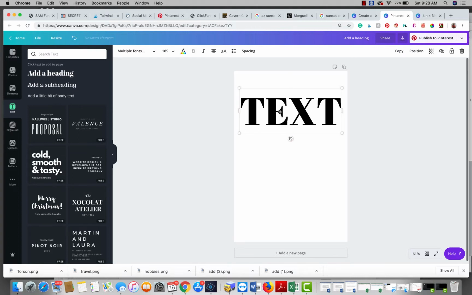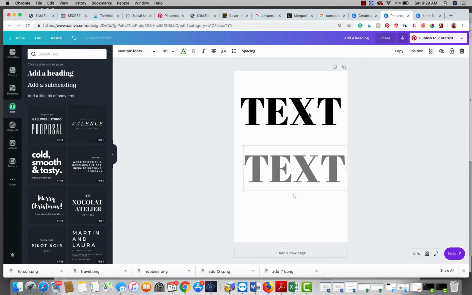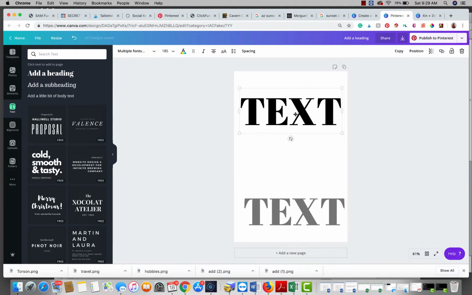Another quick thing I wanted to show you was, let's go back to this one and we're going to copy again. Okay, so we have 2 copies there. So now let's take this one here that says transparency, and what we're going to do is make a shadow. And I just love this. You can do this with boxes or anything that you want to have a shadow. See, isn't that awesome? I just think that is so cool. But anyway, so that's how you do it. You select whatever text you want to make a shadow, or whatever image you want to make a shadow. You copy, and then you go over here to transparency, and I like to go right about 50. I think that's about the perfect combination to make a nice shadow.